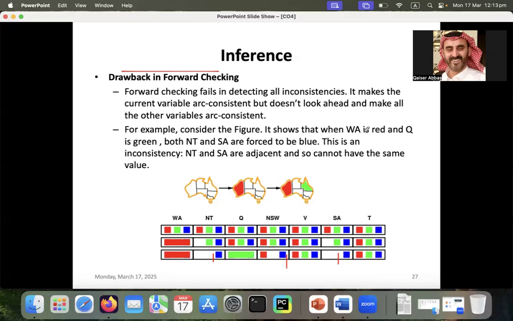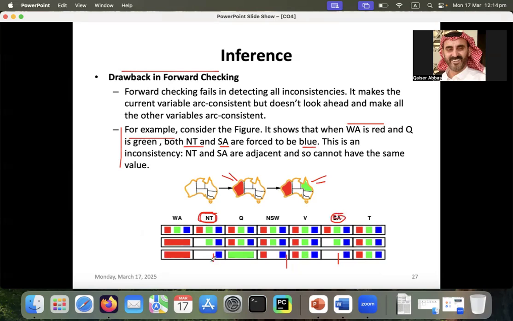So consider this example. When WA is red, and Q is green, then NT and SA both are blue. NT and SA, look here. When we assign this color and this color to these regions, then NT and SA, what do we have here?